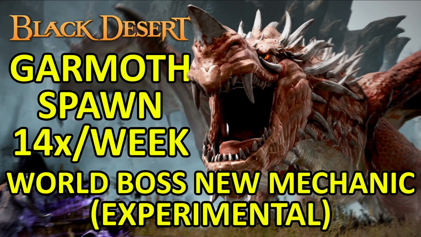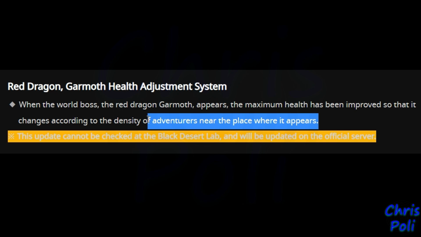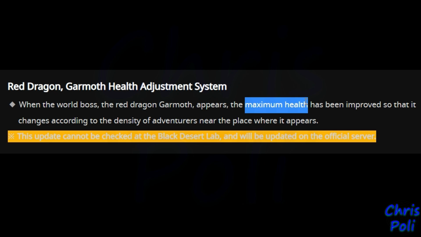And because of this update, implemented on the Korea server, many people are excited about this first Garmoth change. Previously, Garmoth's health was fixed at 20% lower than normal Garmoth. Now they changed the maximum health of the Garmoth world boss to be flexible, depending on how many players are waiting near Garmoth's place. So the more players waiting for the world boss Garmoth at the Garmoth nest, the greater the maximum health of the Garmoth world boss that spawns.